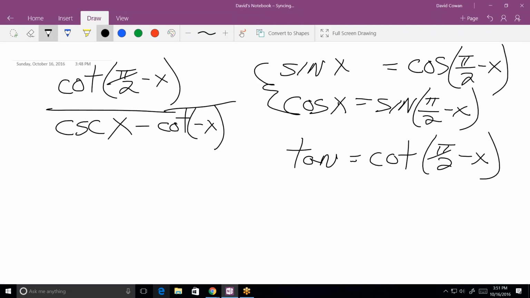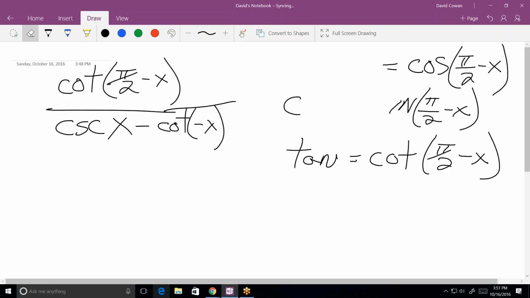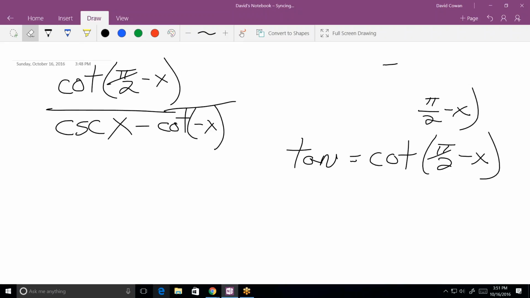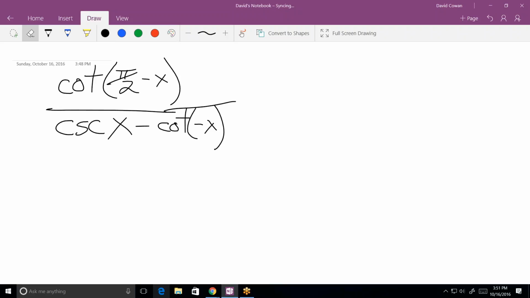So, did we ever get to the right side of this equation? Not yet. Let's go ahead and write that. I could almost bet that I can figure out what it is. Should we try? Sure. What's cotangent of pi over 2 minus x using the cofunction property? Wouldn't it just be tangent of x? Yep, so that's tan of x.